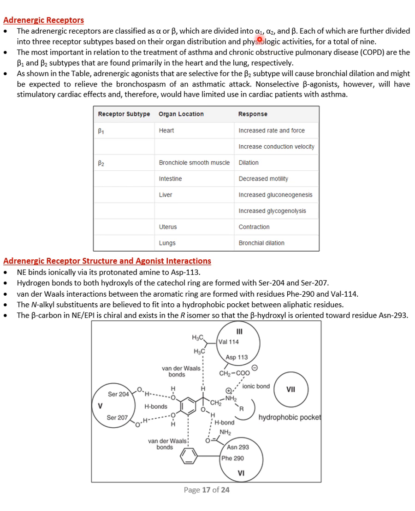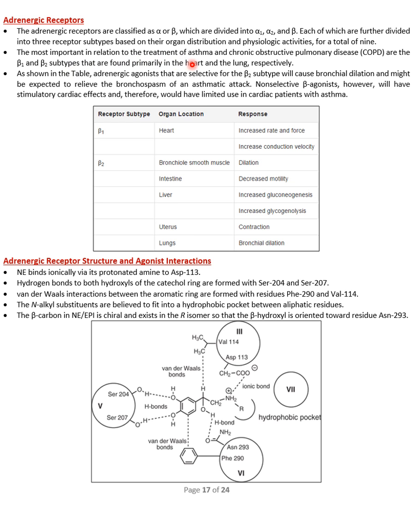So you have alpha 1 A, alpha 1 B, alpha 1 C, and then you have alpha 2 A, alpha 2 B, alpha 2 C. Okay, so there are 3 kinds of alpha 1, 3 kinds of alpha 2, and 3 kinds of beta. Beta is divided into beta 1, beta 2, and beta 3 receptors. So there's a total of 9 receptors.